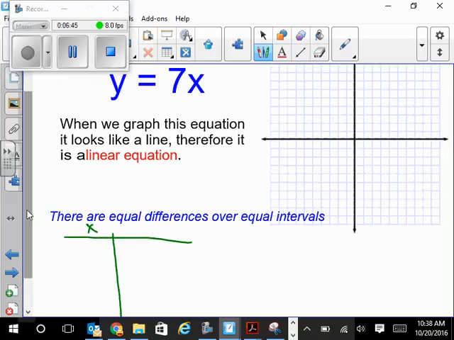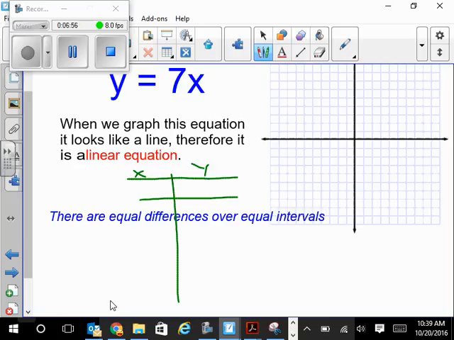Now again, what they're showing you here is stuff that you've done before, but they're going to switch it in a minute. And when they switch it, that's when you're like, oh shoot. All right, so put in your table 2, 4, and then I'm going to stop at 5. You really don't need more than 5 to graph it. Once you get your table, go ahead and put it in the graph. When you start putting in the graph, I'm going to come over and see. Where do I see an x? If I put in a 0, 0 times 7 is what? 0. And then, of course, you put in a 1, put in a 2. This is old school graphing, no big deal.